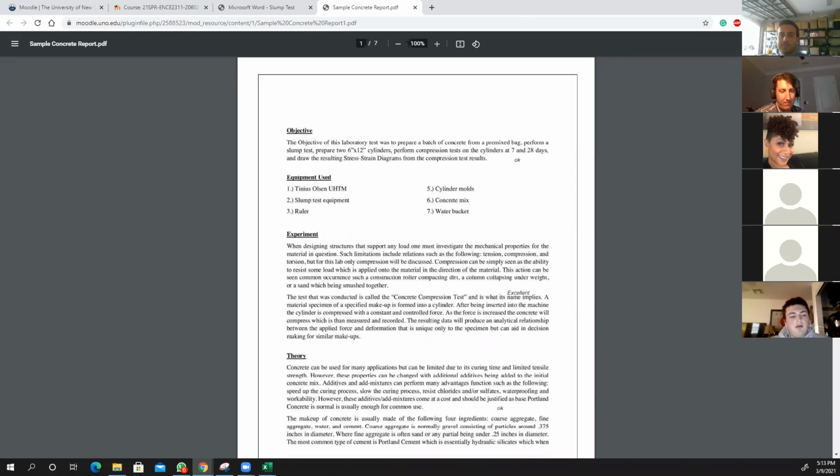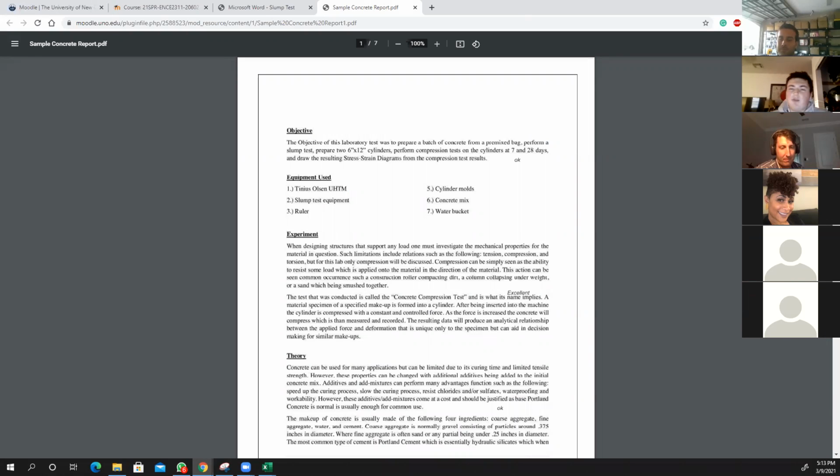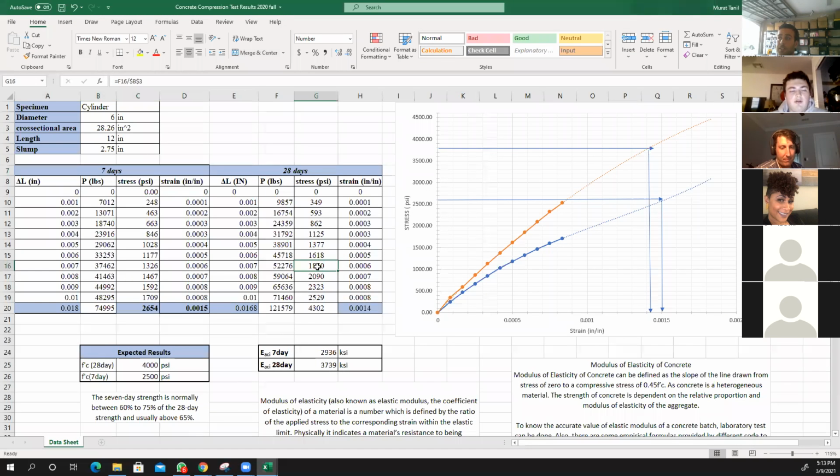Any question? You said that you're going to put up a chart, like the Excel chart for the concrete. It's not up there right now, so you're going to post it on Moodle. This is the concrete compression test results for 2024, last semester. So you're going to see a similar table and similar graph. Basically, on my template, I will just take out these sections, and you will have to fill them out by using the equations P over A and delta L over L.